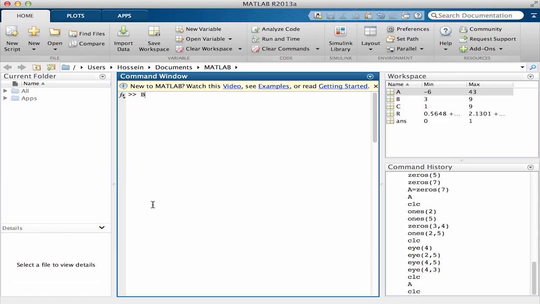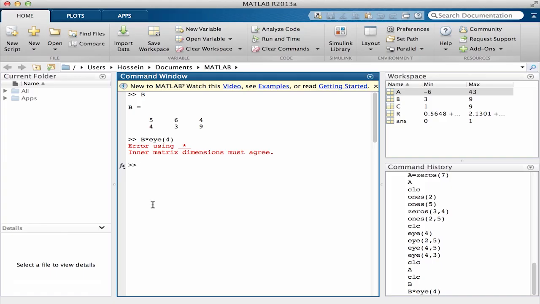Let's go with B. Okay, so we do have a matrix B, and if I multiply it by I of 4, you see that the dimensions do not agree. And it's very important to note that even special functions like I should match in dimension. So what is the dimension of B? The dimension of B is 2 by 3.